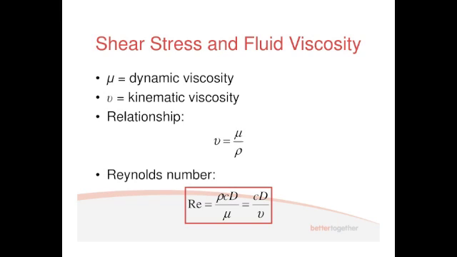That gives us, incidentally, two equivalent ways of evaluating the Reynolds number. We can write it either in terms of the dynamic viscosity or in terms of the kinematic viscosity, as you see there. Be aware of this distinction between the two because occasionally values are given in one form or the other.